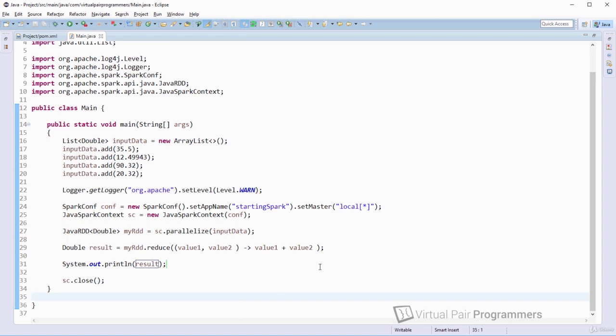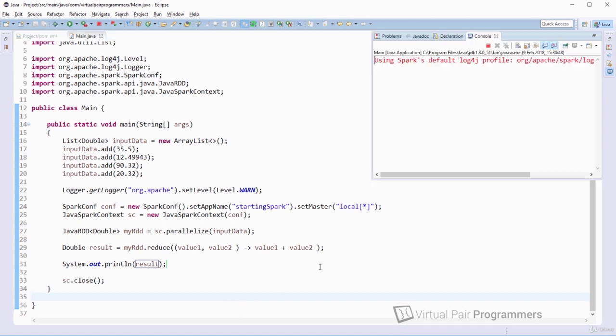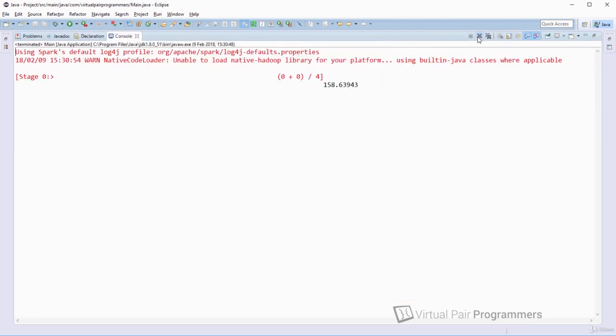So a very simple program, but our first reduce. Let's give this a run. Now watch out for this, the program has run. I can't see any output apart from this logging, and I will explain what this stage 0 is a bit later on. But I can't see my answer, and I think that's just because if I expand the console, yeah, watch out for this. This red text is actually being output to the error stream, even though it's not an error. And the system out is this here in black, and quite often they get interwoven and you'll find they're not neatly aligned.